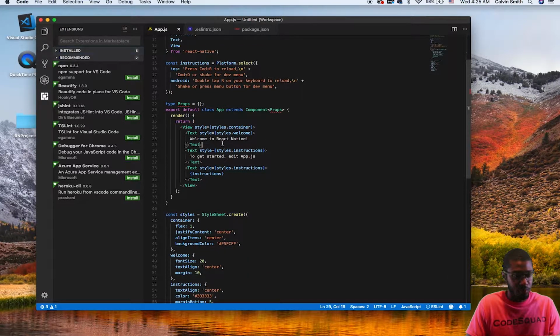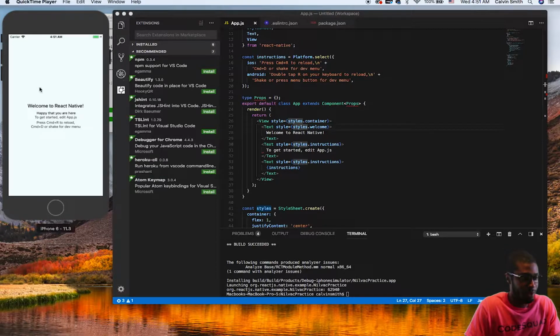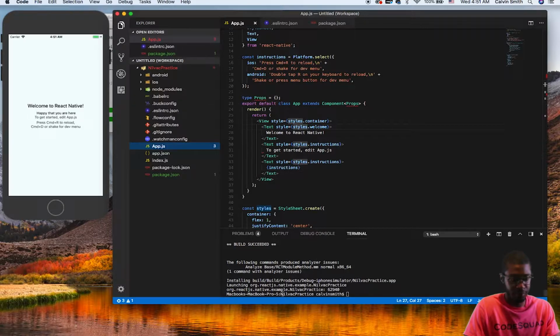All right, Code Squad, so I have the simulator showing, and remember to run that. All we have to do is, depending on where you're located, like let's say that this says desktop or doesn't say anything, you have to cd, remember, change directory, and make sure that you end up in this folder's directory path.